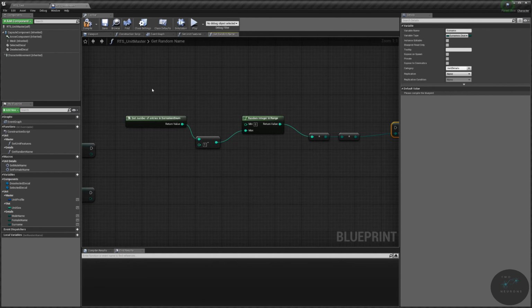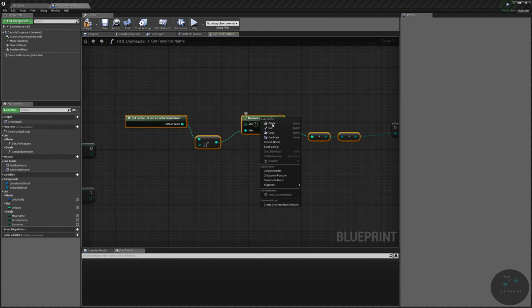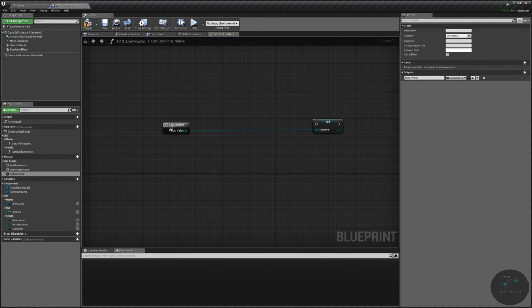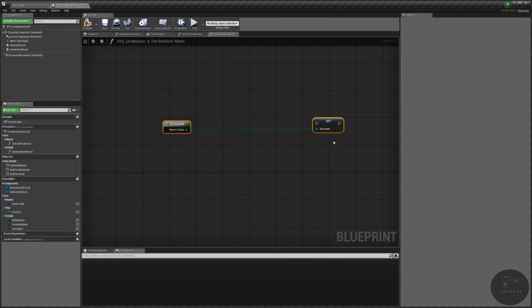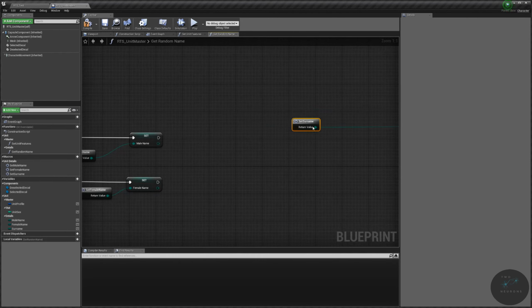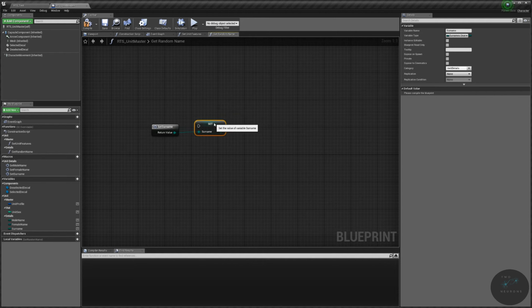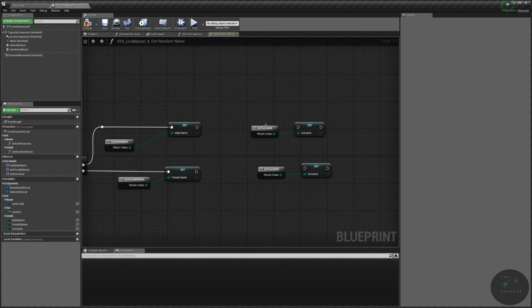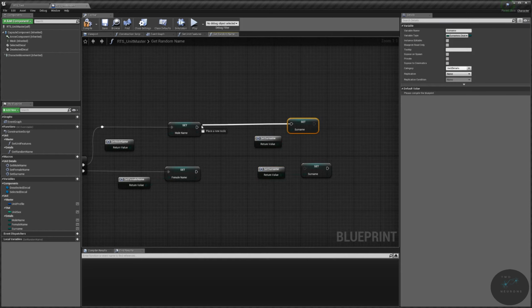So again, I'm going to collapse this down to a macro, which will be set surname. And again, this will be in the same category of unit details. That's what I did. I used that category by accident. Just going to drag this over here. Bring them a bit closer, sorry. Drag this over here. Going to duplicate them, because we do need it twice. I'm going to plug it into here.